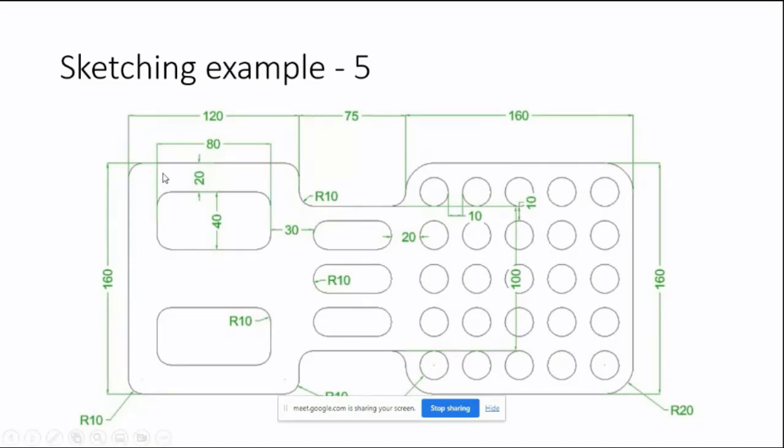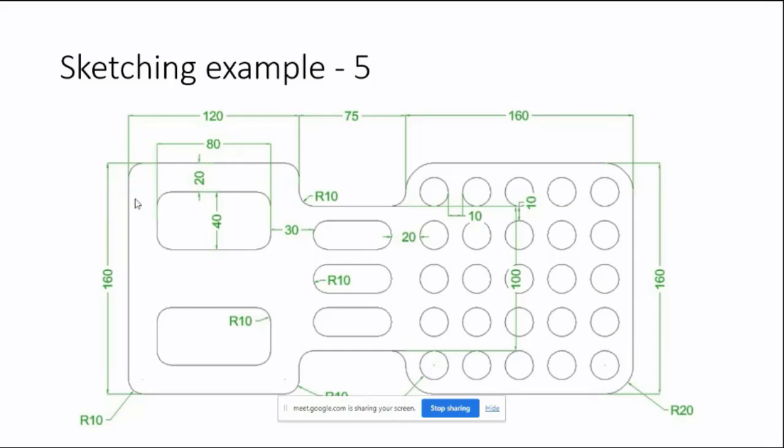So how you can find out is by judging. That is one way. So this is 20. The gap is 20. So here also you can assume it as 20. And this gap and this gap are the same from this vertical edge. So here it is 120 and here it is 80.